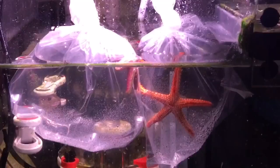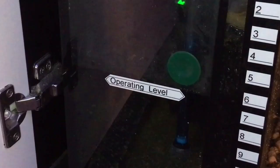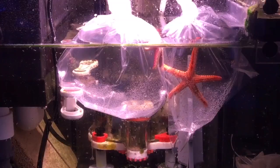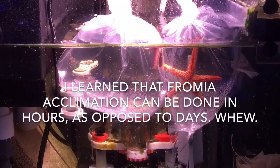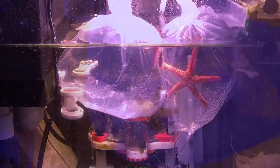I decided to do this acclimation part of the video because acclimation is a little tricky, and I'm acclimating them in my sump to maintain temperature. Because they're in my sump, the operating water level has changed and it's gone up, so I'm going to have to keep an eye on that and replace salt water as it gets taken out of the display tank and put into these bags. Doing my research over lunch at Burger King after I had bought the starfish, I learned that they're very tricky to acclimate because they're extremely sensitive to even minute changes in their environment. The idea is to take your time and do it over a long period, as long as possible, and that's why I'm doing this in my sump, because the problem with long-term acclimation is maintaining temperature.